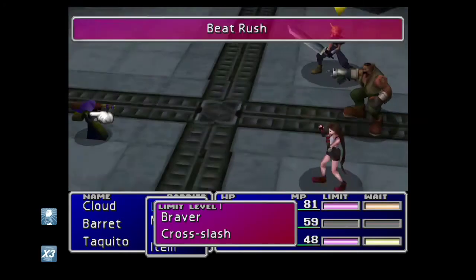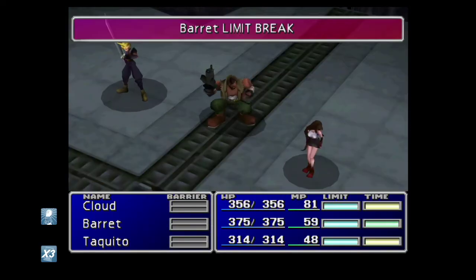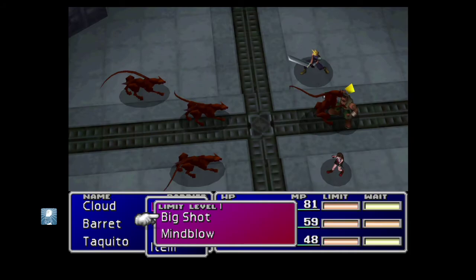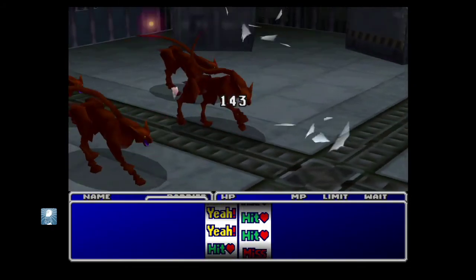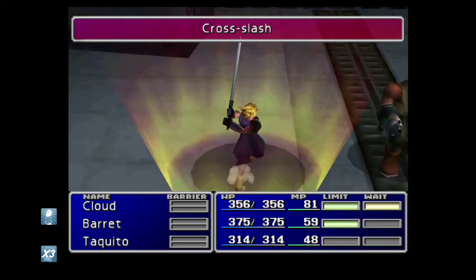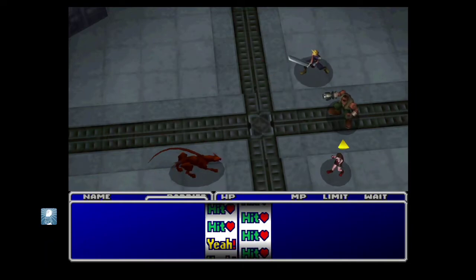Shit. Somersault. An attack that doesn't suck? Or no, I think that just adds another freaking bar to it. Let's see, Mind Blow. Yeah, it just adds another freaking thing. Well, at least it managed to kill something. No, we need you to get your thingy up, so let's... Shit.